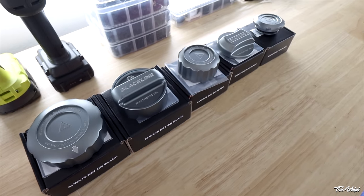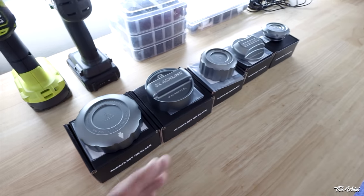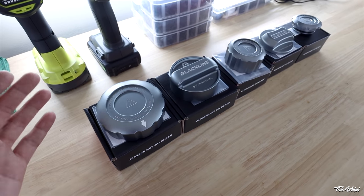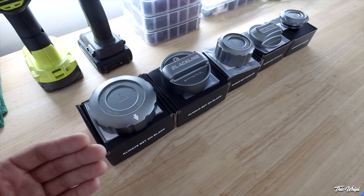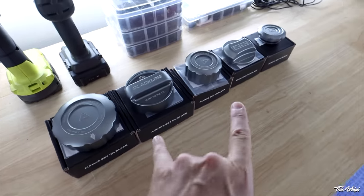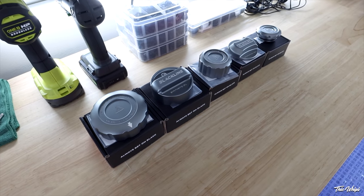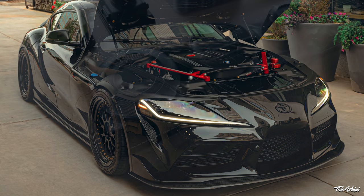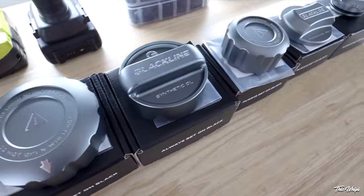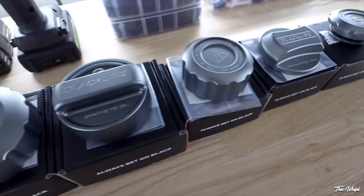The great part about these caps is they are very easy to install. You're actually not replacing the caps themselves — these are just simple covers to place on top of the caps to give you a little bit more flavor in your engine bay. These ones are specifically for my car, but they make them for a bunch of different cars. I also ran these on the Supra in red, but this time we're going with the anthracite, which I think looks really good — very clean and subtle in the engine bay.